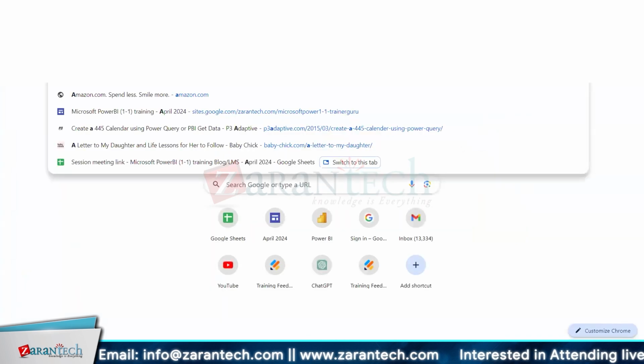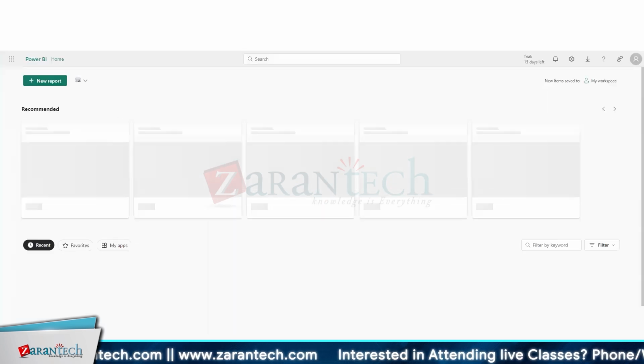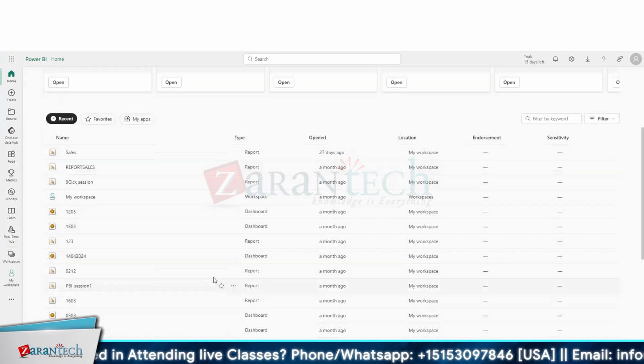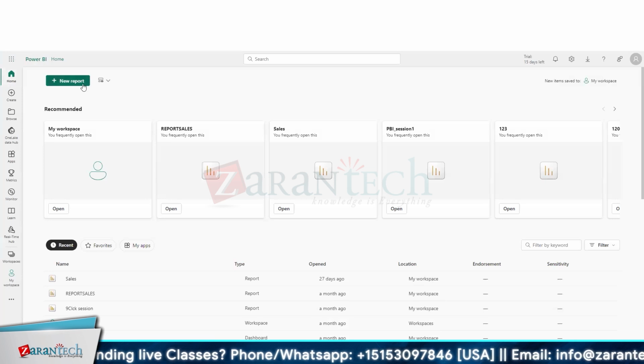Let's go here. Then you have something called this one. You just log into that version app, right? This is what is called Power BI service. So you can also try. So just copy this, the moment you open, right, you will get this output. This is what the Power BI service home page looks like. The main purpose of Power BI service is to share the reports with someone. That is the major use case of this.